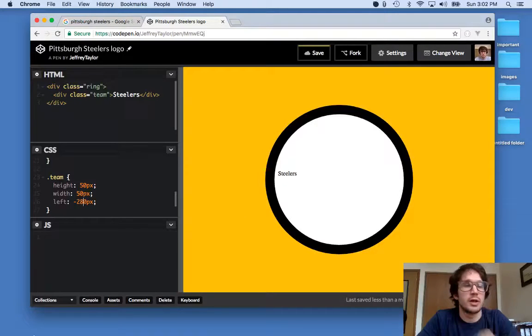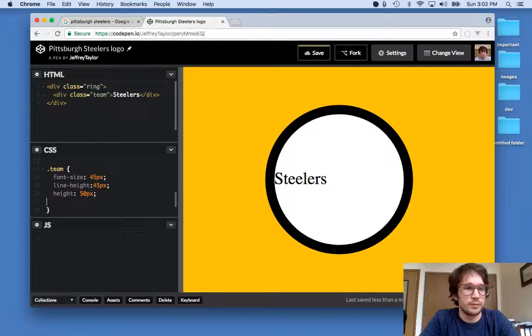Line height. Canap says light. Oh, that's a good idea. So if I give it a font size, will that also work? So 45 pixels, and then a line height, 45 pixels. Will that move it? No, it doesn't. I still think I need to give it a height and a width to absolutely position it, which is a little odd, it's kind of a hack.